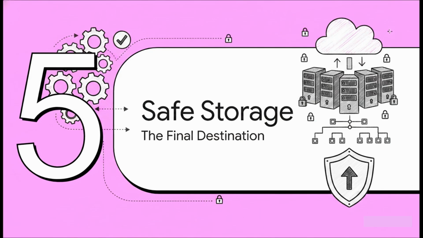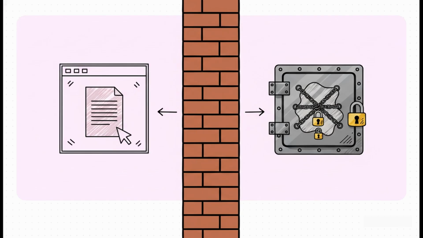Even a perfectly validated file still can't be trusted completely. Which brings us to Section 5, safe naming and storage. The final destination. Let's talk about naming. You absolutely must strictly separate your concerns here. First, you have the display name. That's the original file name you showed to the user in the UI. Then, you have the actual storage path on the back end. You should never, ever use a user-provided string for your actual file system path, period. Instead, generate a cryptographically unique name for the back-end storage. The UI and the file system should have absolutely zero relationship.